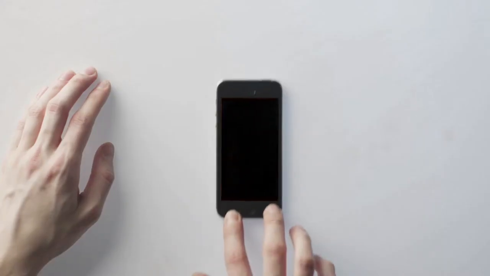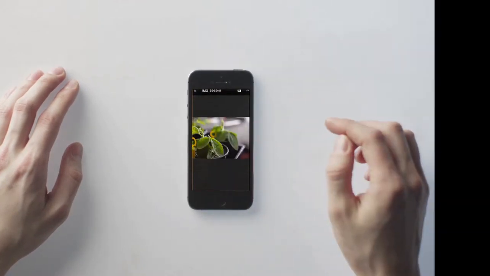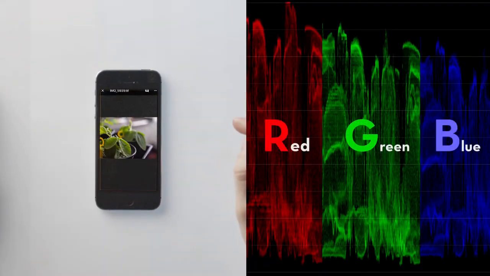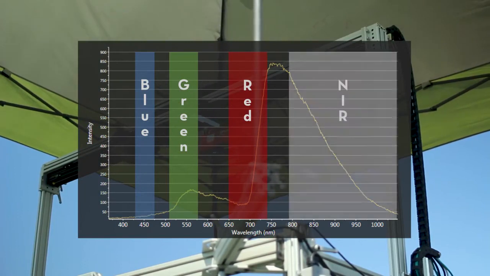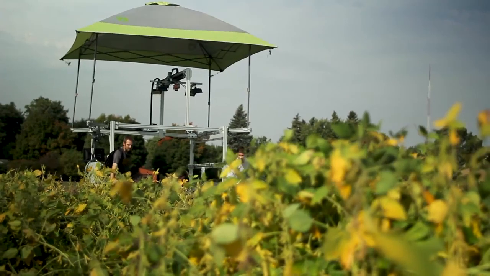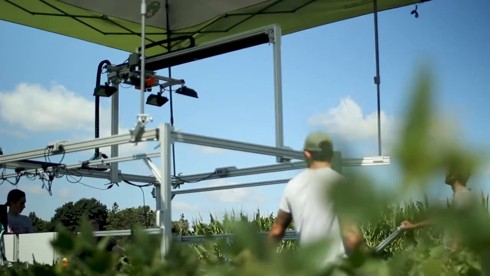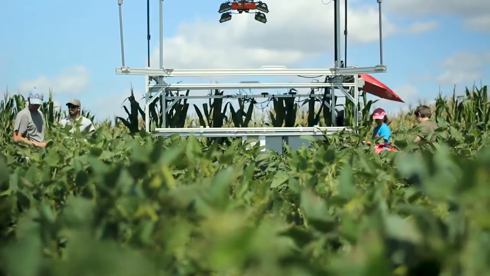If we think about a normal, everyday camera that people have on their cell phones, those are RGB cameras. Basically, those cameras are capturing information for just red, green, and blue wavelengths. Instead of just 3 values, now we're able to capture a lot of different light wavelengths, and it can even extend beyond what our eye can actually see. We capture several hundred of these wavelengths at a time when we're taking our images, and then we get profiles of plants.